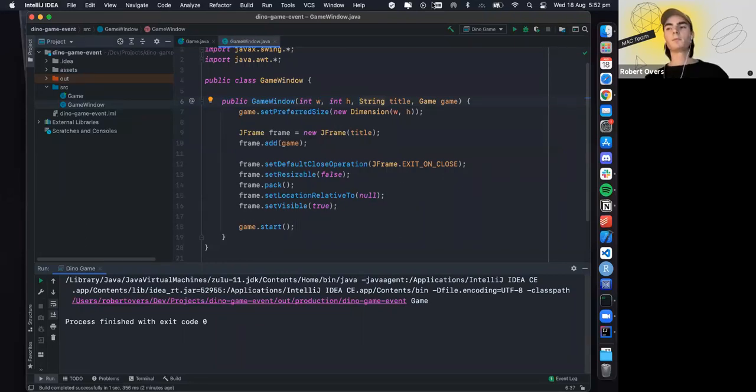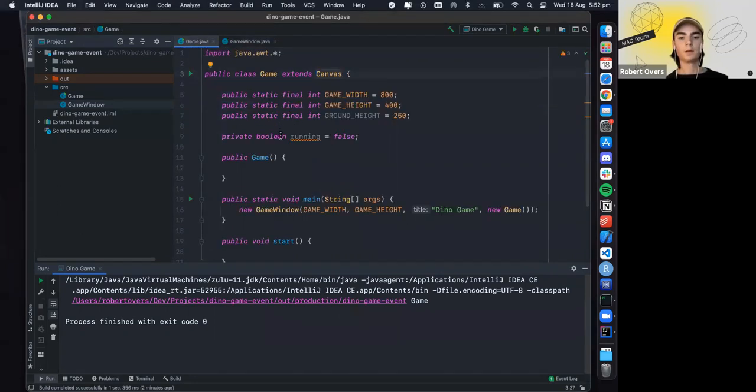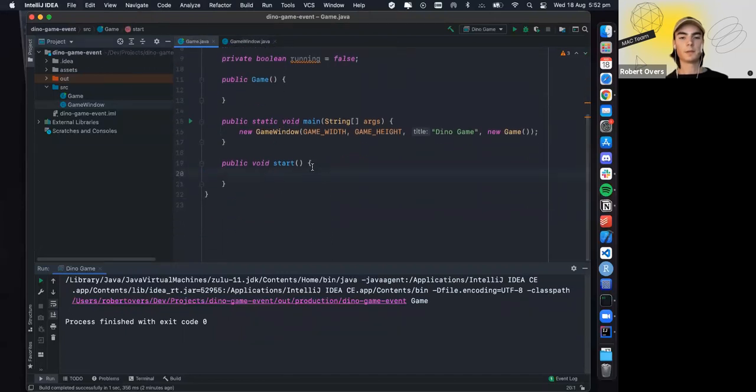Okay, well, for the moment, I'm going to move on, but just double check the notes. Everything in the notes should match up to what I'm doing. So if you do get a small bug or something like that, just have a scan through the notes and hopefully everything in there will match up with what you've got. So we've got this method now that once we run the window, we're calling this start method. So this is where we want to start our game from.